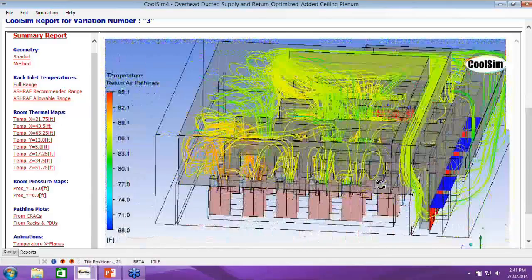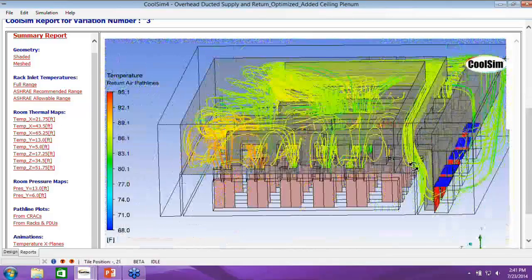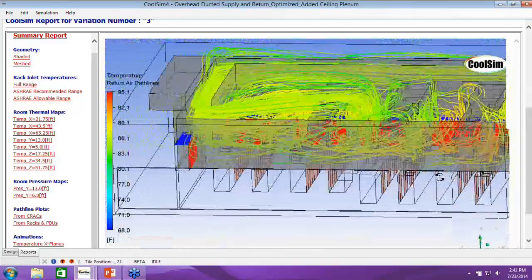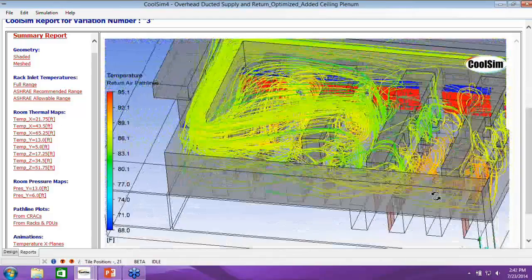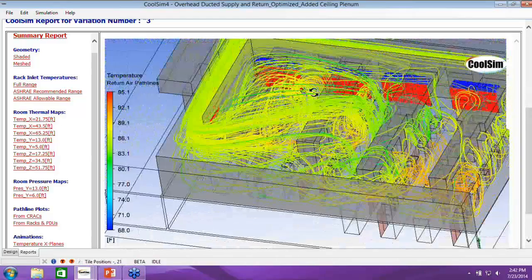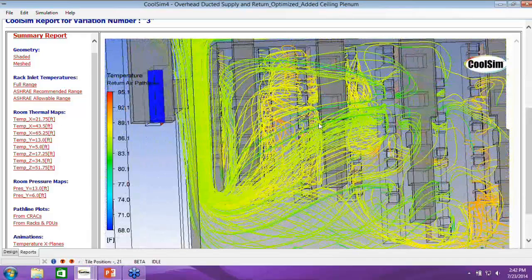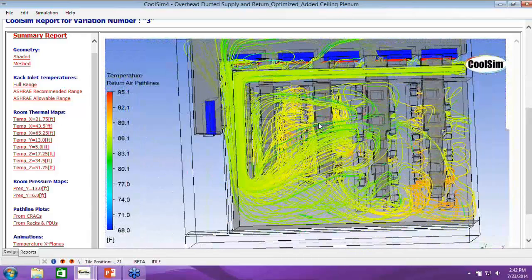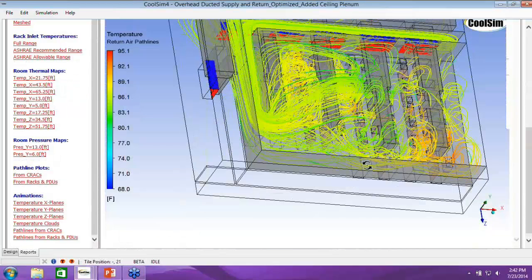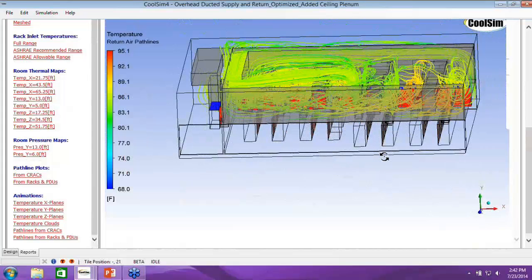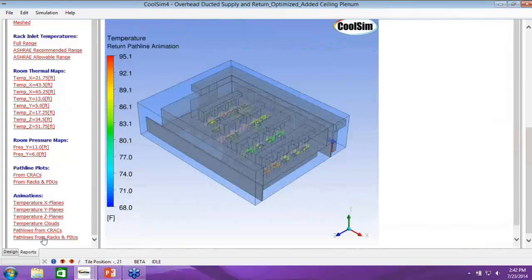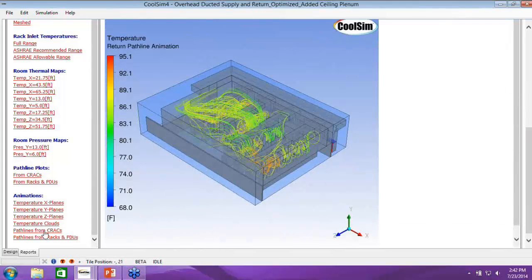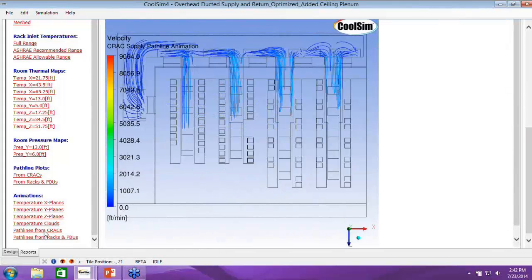And that solved the problem. So what the metrics do for us is they give us an opportunity to very quickly take a look at where we are in a global sense, on a macro scale, with RTI in particular. And then we can begin to dial in the RCI high and low together with a little bit of air management to illustrate exactly how to get to the optimal operating point.